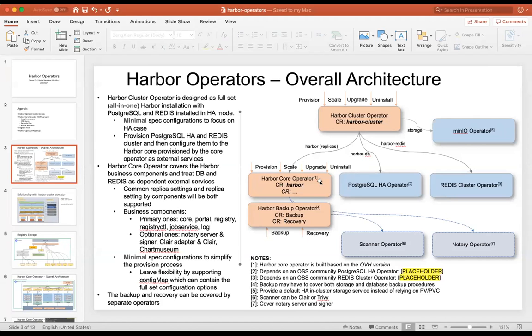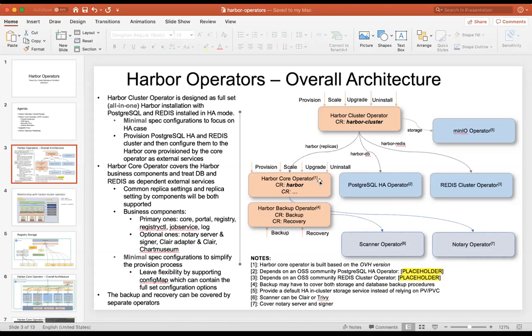This operator is donated by Pierre, the OVH team, and it will focus on managing the life cycle of only the Harbor service components. It will not cover any dependent service Harbor relies on, like the database, Redis, and the storage.